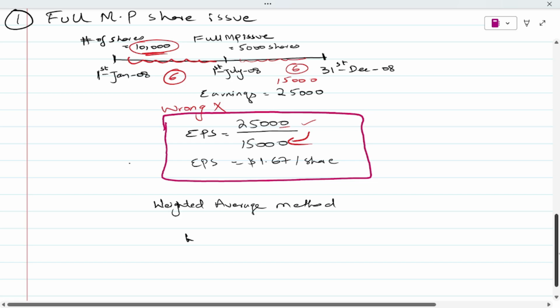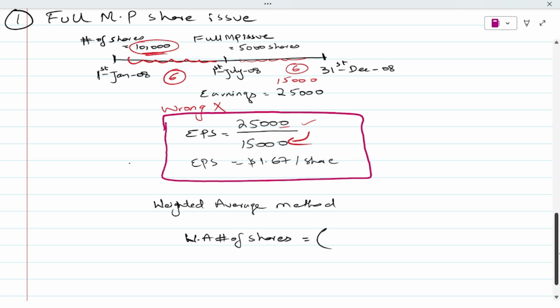I'm going to write over here WA means weighted average number of shares is equal to, now look very carefully. Remember that I'm calculating the weighted average of shares. Right now we are only concerned with shares. First of all, make up your mind that we are right now only talking about shares. And what are we doing? We are taking the average. So listen very carefully, it will all make sense.